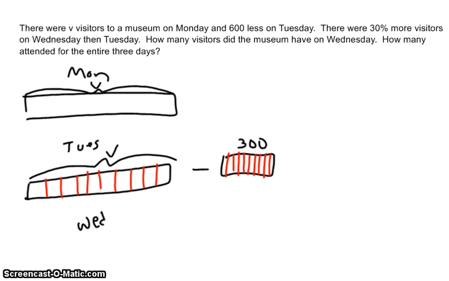Oh, did I write 300 when I said 600 up there? Boy, I wasn't even looking at my problem very close. That should have said 600. Okay, if we had 30% more. Now I know each one of these blocks was 1/10 of a V. This one here, 1/10 of 600. If I do out my math, each one of those should be 60.